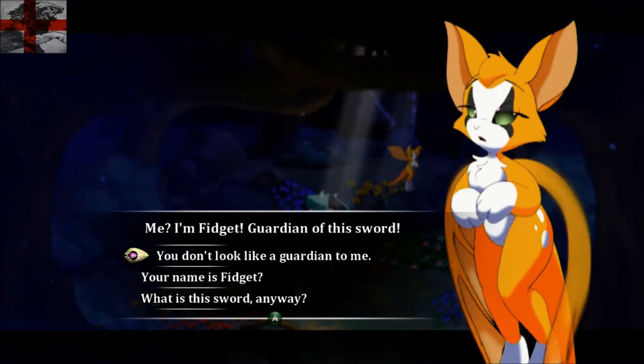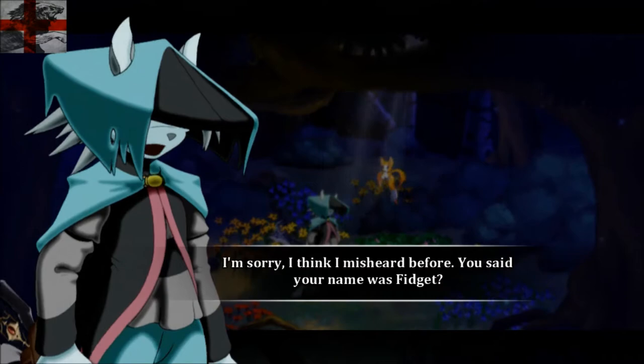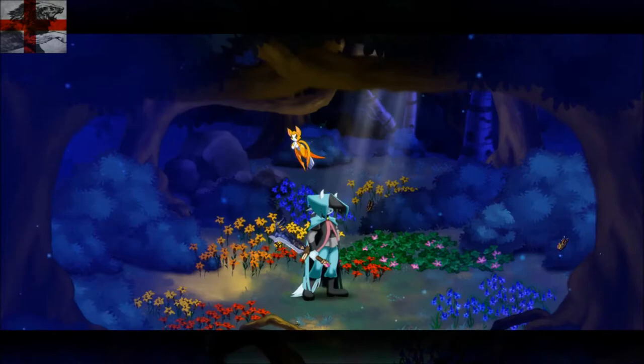So, I'm playing Dust, and this is Fidget here. I'm sorry, I think I misheard Fidget before. You said your name is Fidget. Hey, this isn't about me. You're the one who's got my sword. How about you tell me your name? I'm going to skip. Sorry.